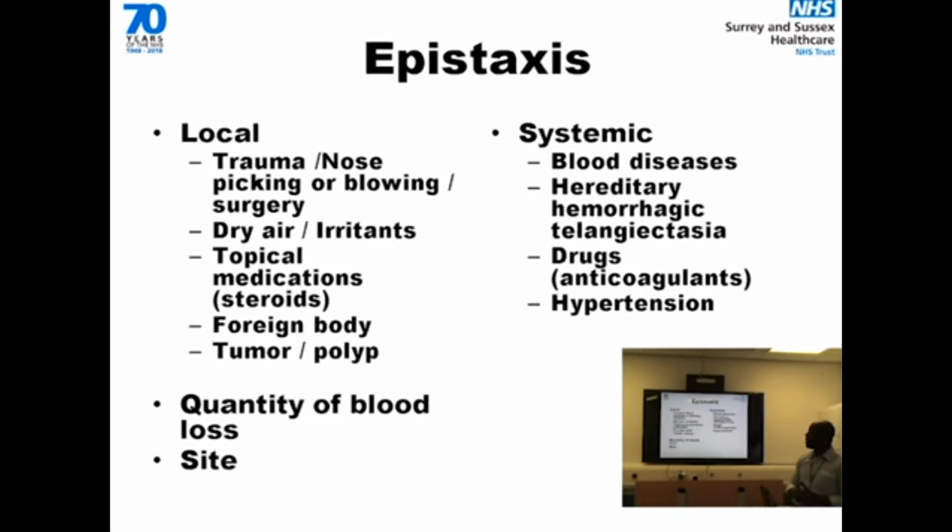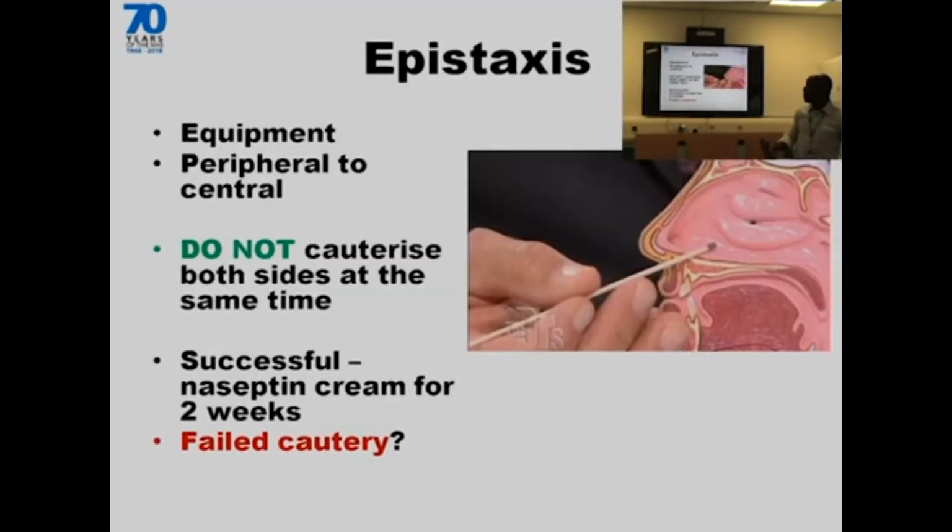Tumors, polyps, and because of tumors and polyps and things like that, it's very important for us to always try to have a look in the nose, even when we're seeing such patients. Other things like blood diseases, drugs, particularly the anticoagulants, warfarin, rivaroxaban, very, very important. And with rivaroxaban, the bleeding won't just stop, except with PCC. It takes a while for the drug to be cleared from the system. So the patient will just simply keep bleeding until we're able to stop him from bleeding.